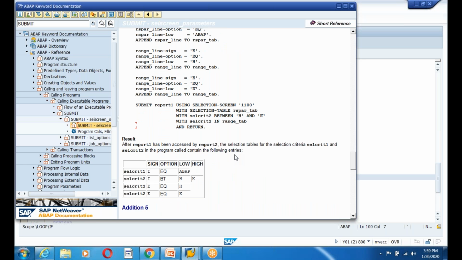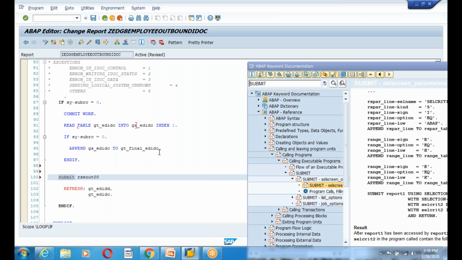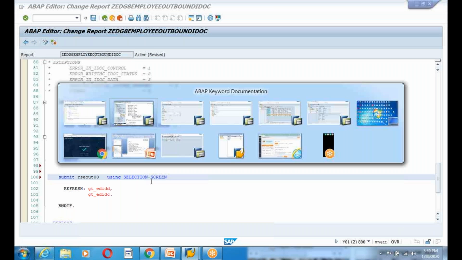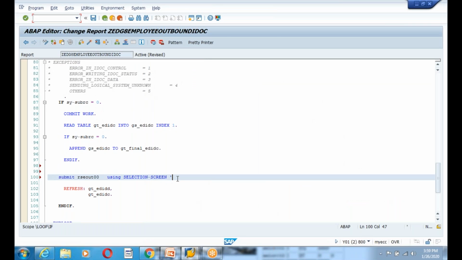So submit using selection screen, and the selection screen is what, guys?